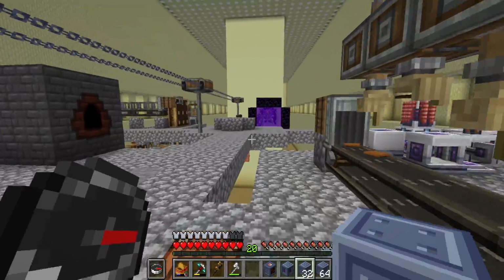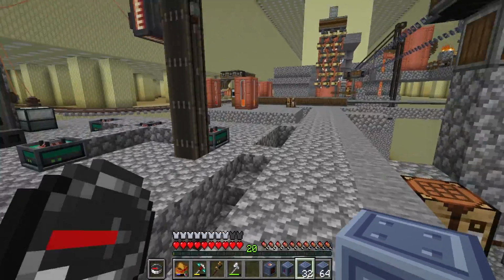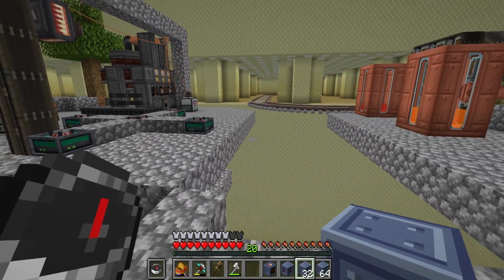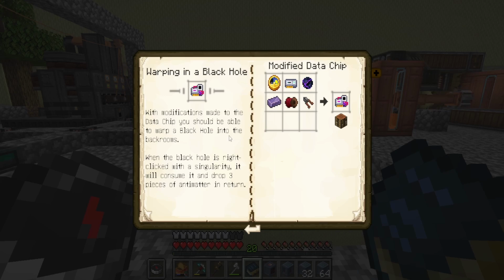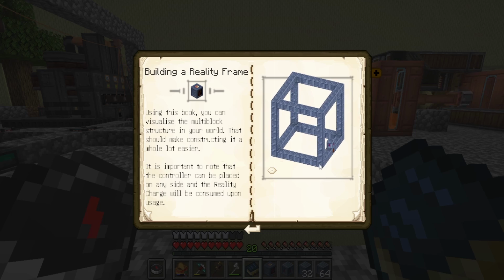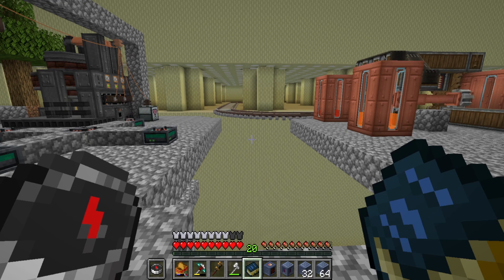So, where are we going to put this? We need to put it in a space we have a good amount of room, which looks like it's going to be right here. Because it is a big 8x8, I think, or was it 9x9? Let's see. Black hole warping construction. 1, 2, 3, 4, 5, 6, 7, 8, 9.